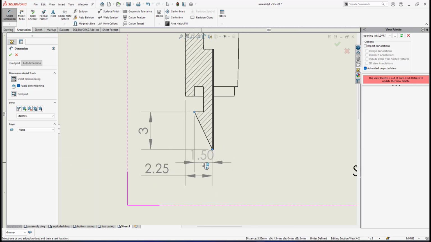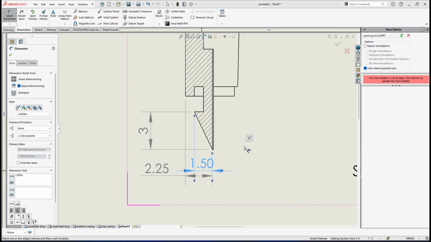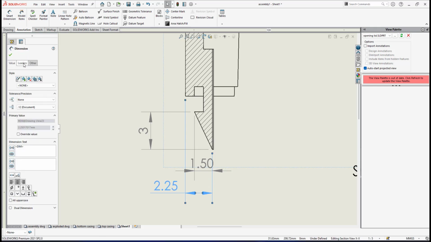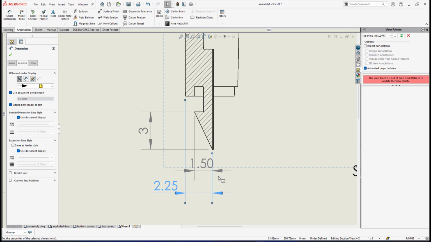I can go like this. Let me bring 1.5 here, and this 2.25 I can bring in here. Okay, this 2.25, the leader, I can go pointing like this, and maybe the text I can put it here like this. 1.5 like that. Right.